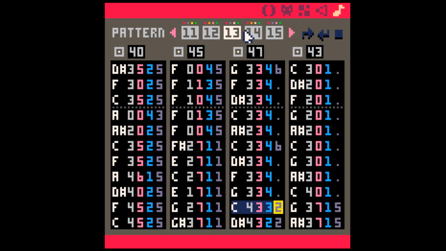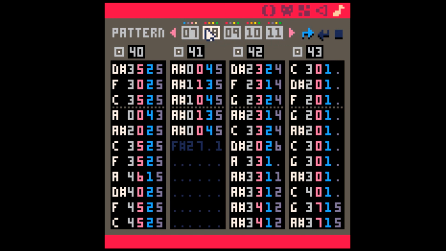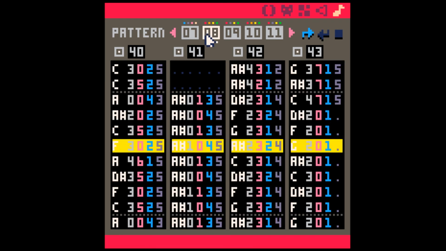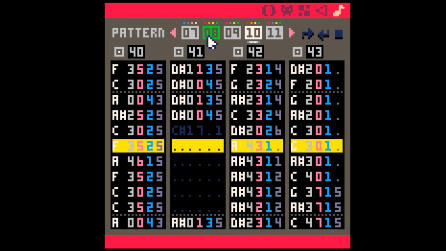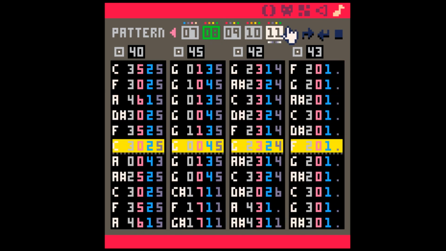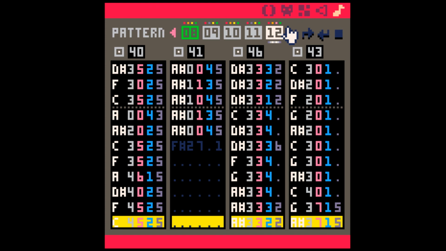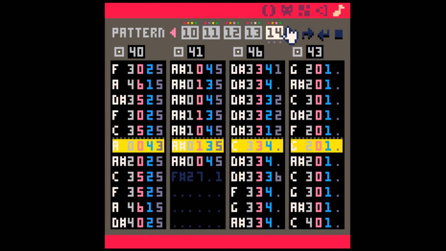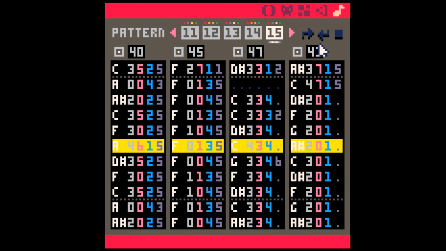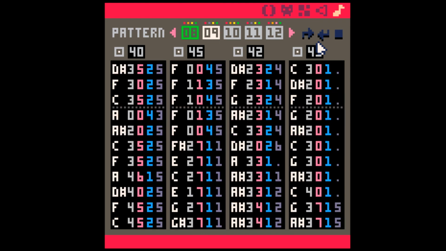Okay, good. And we're going to loop this. So we've got A, B, loop back here. Okay, let's listen to the whole endgame theme. Yeah, I think I'm happy with that.